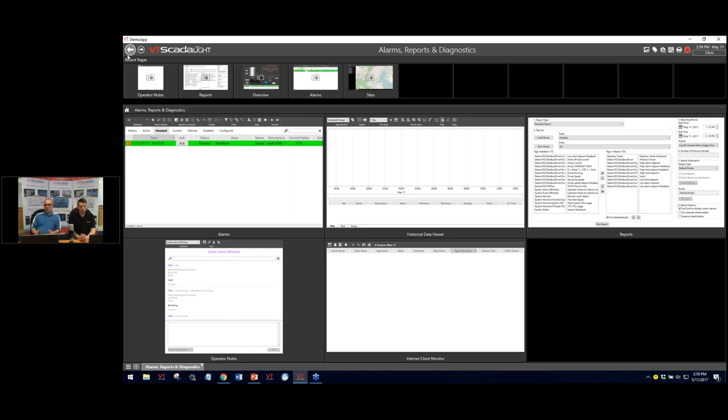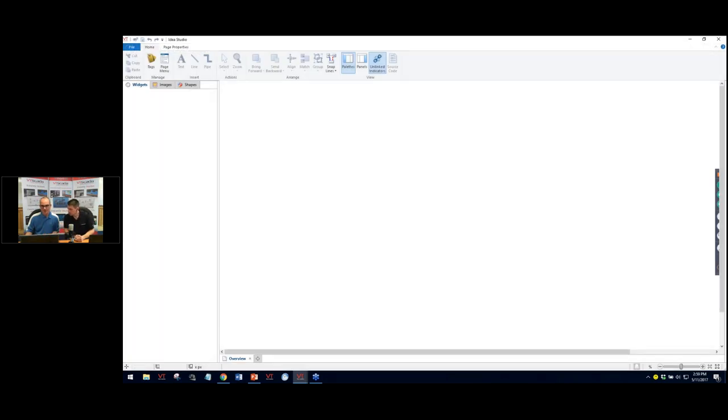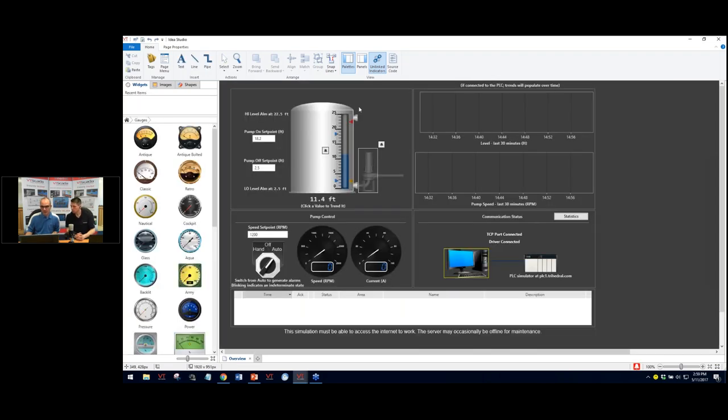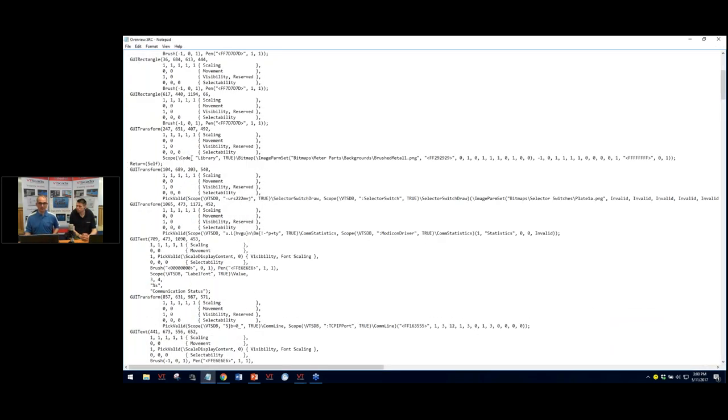Okay, so the question Patrick asked was, do any functions of VTScada require scripts? Well, I guess some of them might, but basically everything that you do in the drag and drop environment writes script under the surface, and that can be edited. Just go into the Idea Studio and, just for fun, show the source code. So this is what it looks like, and this is the script that goes into creating those objects. You can literally copy and paste this stuff. You can copy an object on the screen and paste it into Notepad as code. There are some people who create whole applications using nothing but script. So the short answer to your question is you can use script to do anything that you've seen already, pretty much. But you don't need to.